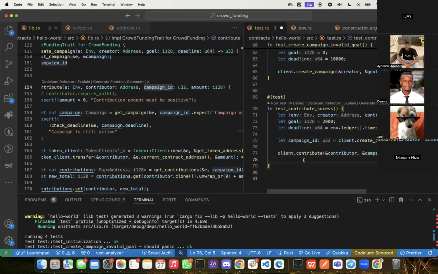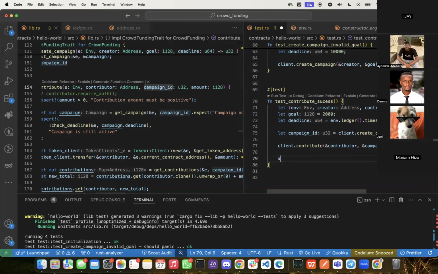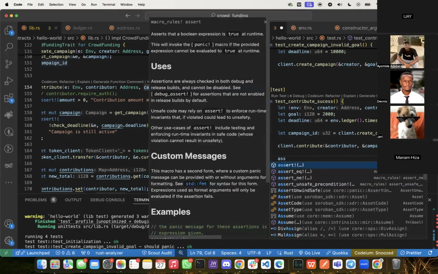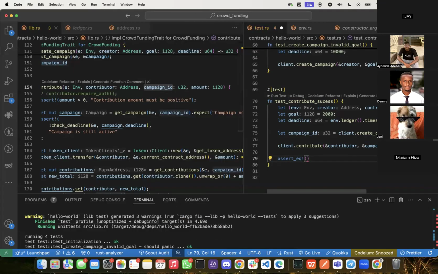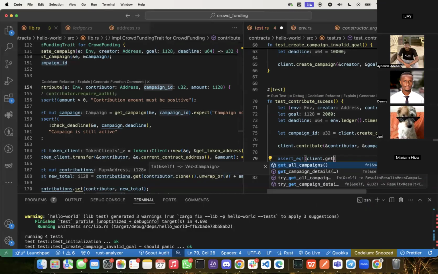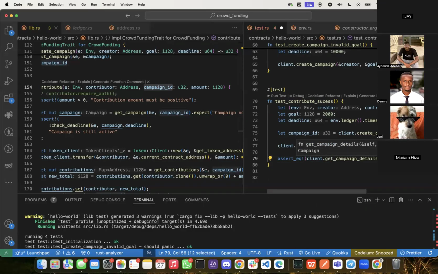To check the amount raised, we have to contribute as start. Start equal what? client.get_campaign_detail. Then we're going to pass in the campaign ID. And then here we have it.